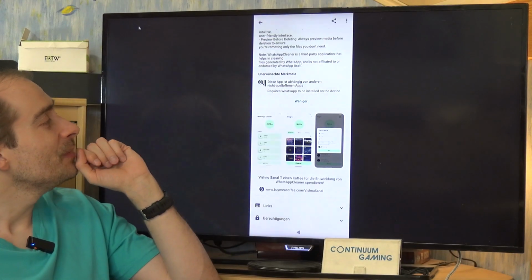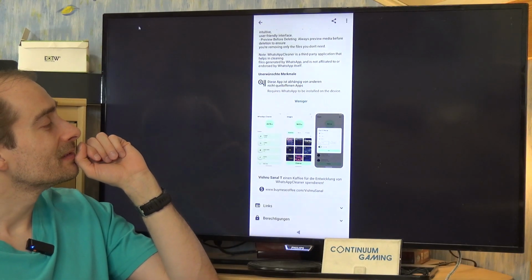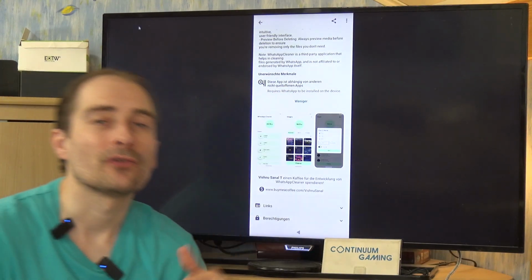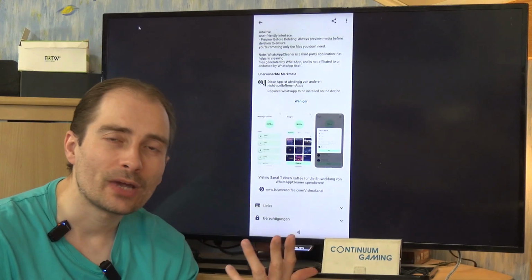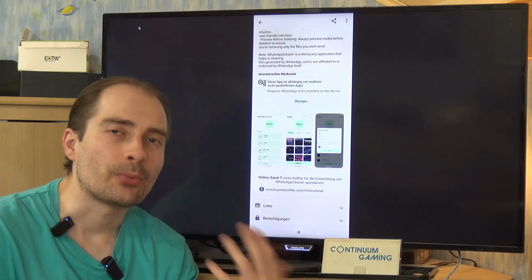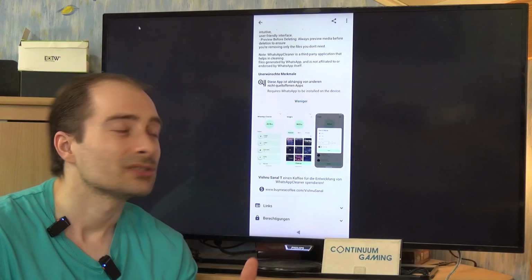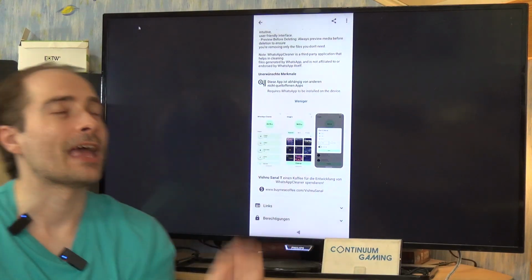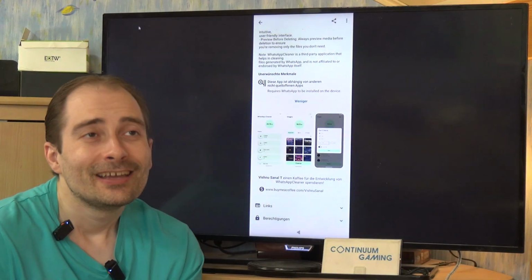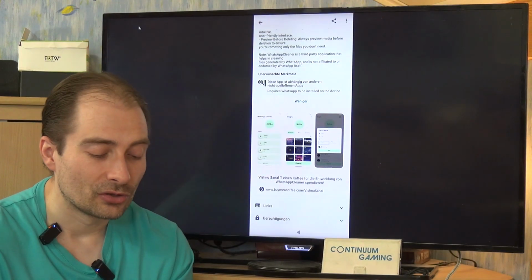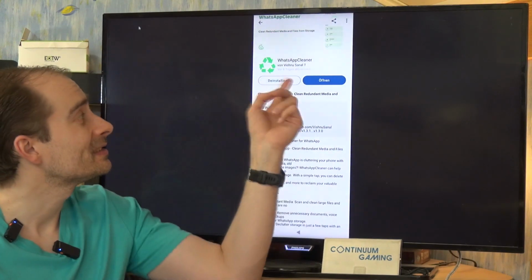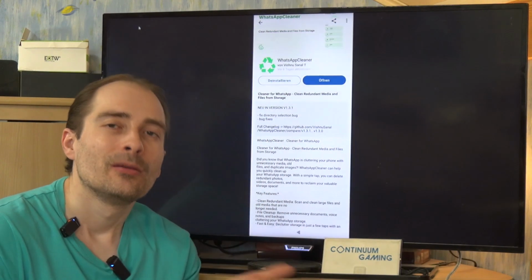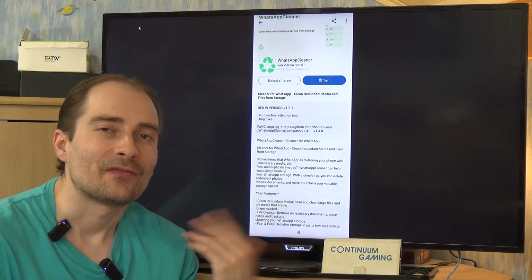Meta is not giving WhatsApp out for free in an open source way. They have a proprietary one and it's closed source, so you have to install that. And it's more or less what to expect if you're downloading something that is called a WhatsApp cleaner, right? So probably this file is fine.